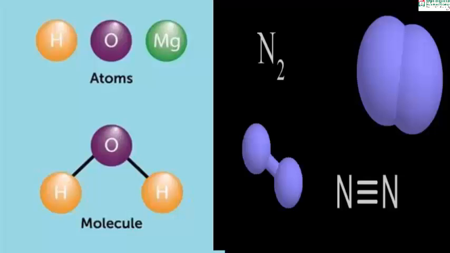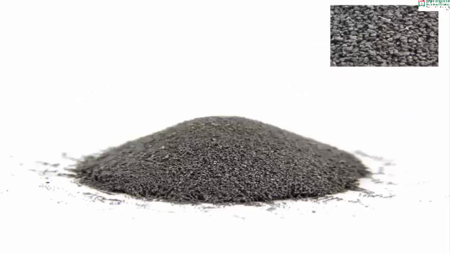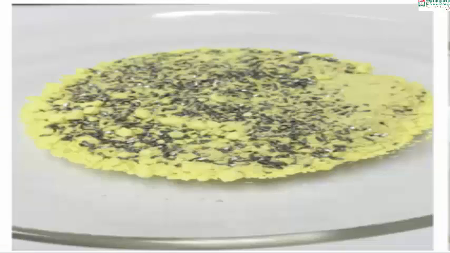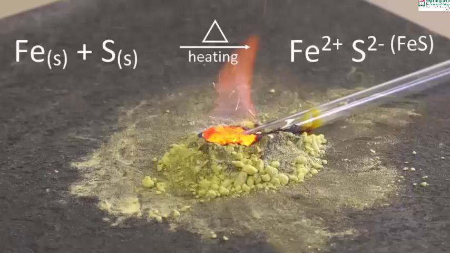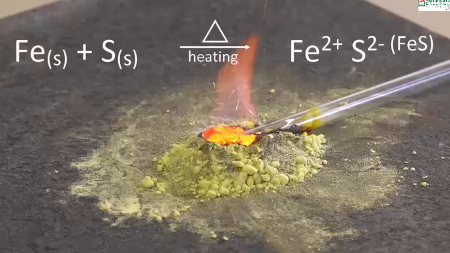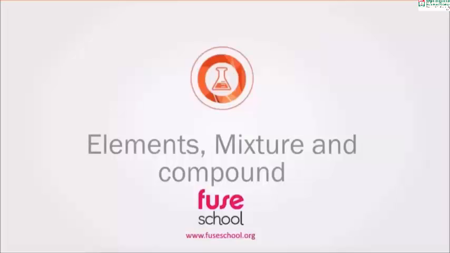So, all the elements are made up of one kind of atom, and we represent the atom by small circles or balls. Iron in a separate form is an element. Sulfur in a separate form is an element. When they are mixed but not chemically, a mixture is formed which is easy to separate. That is, we use a magnet to separate iron from the sulfur. But if we mix it chemically, that is, by heating sulfur and iron, then they will form a compound, iron sulfide. The change will be very difficult to reverse.